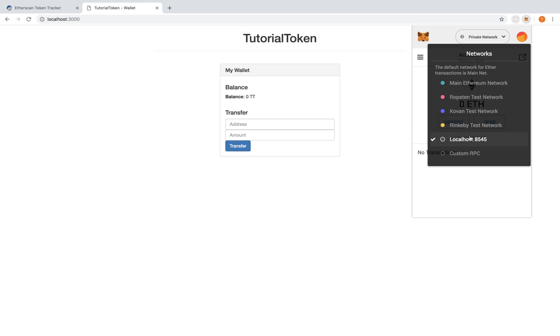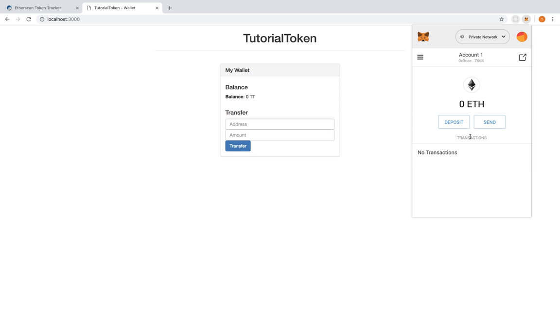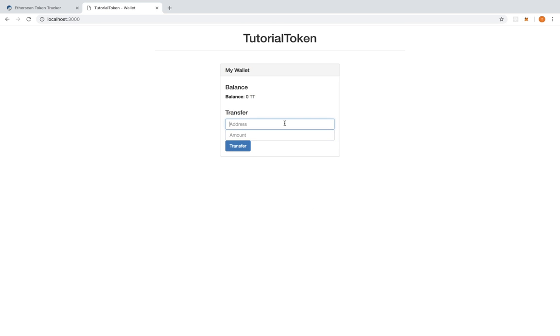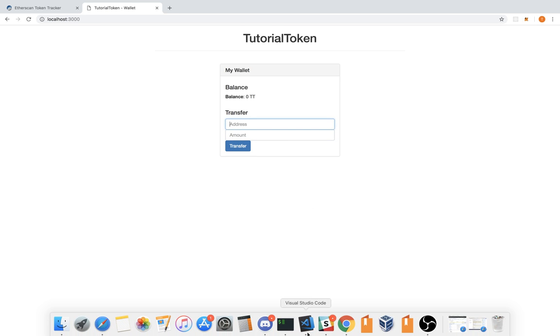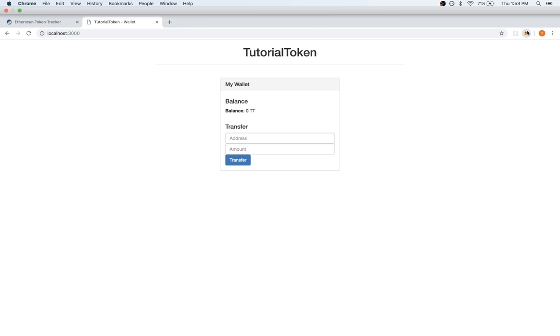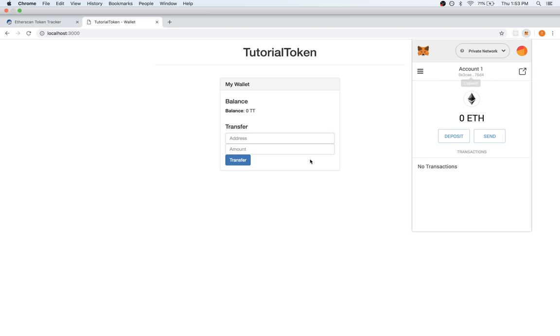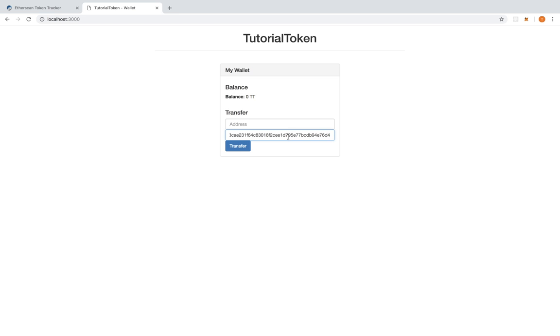I think in order to make this work, I might need some test ether. Because if I try to transfer some tokens here without any ether in my wallet, I don't believe it will be able to do so. But I can try it.